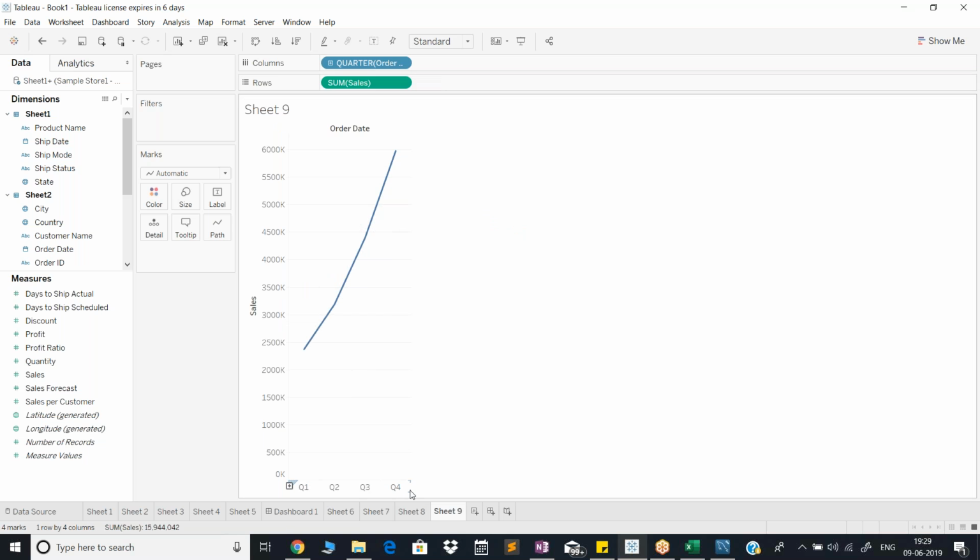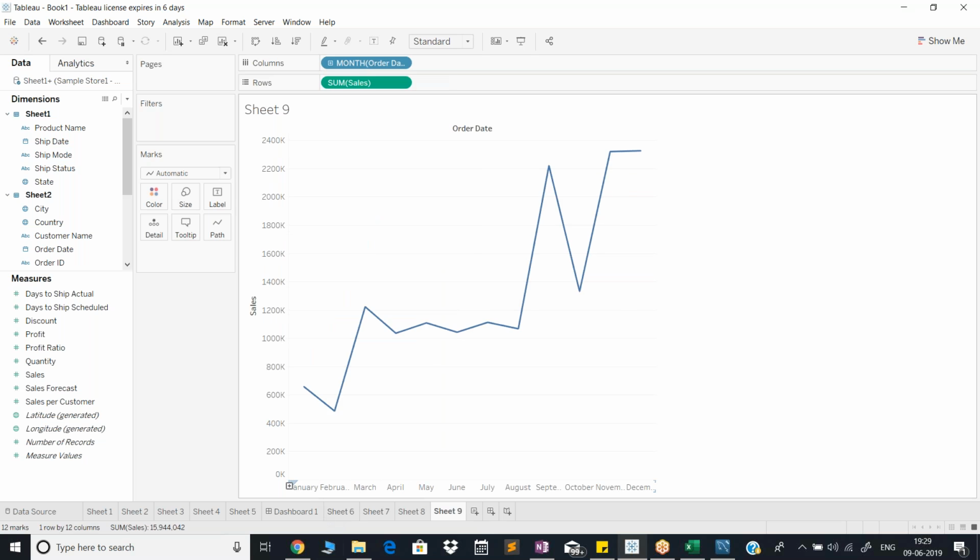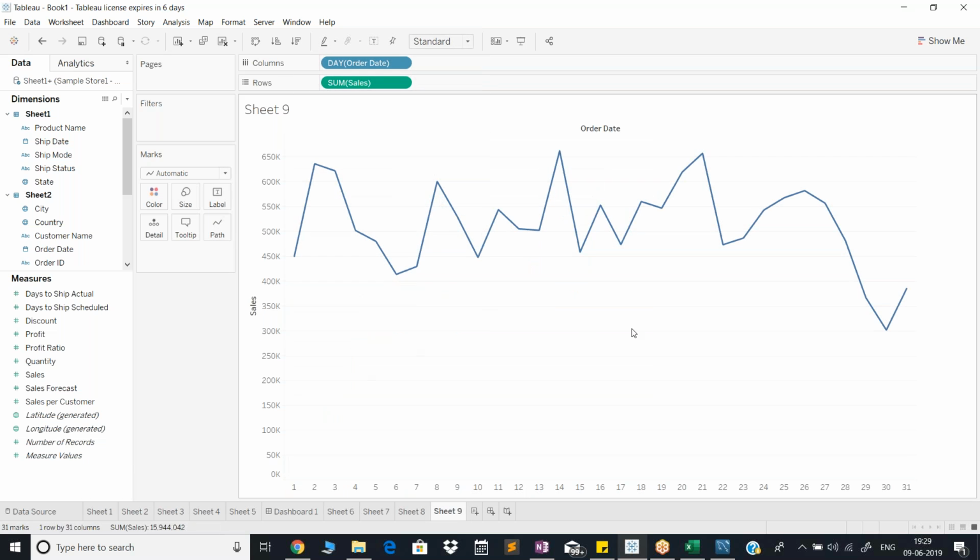This is Q1, Q2, Q3, Q4, where this Q1 is an aggregated number for 15 Q1, 16 Q1, 17 Q1. All the Q1s together, irrespective of the year, it's talking about Q1, that's it. Similarly, if you make it month, it's January month, which might include 2014, 15, 16, 17, everybody together. By the end of the day, it's a January month. Here it's day 1 to 31. So every day for the last 6 or 7 years, how have the sales been going?